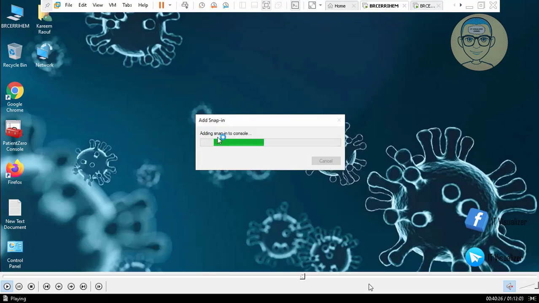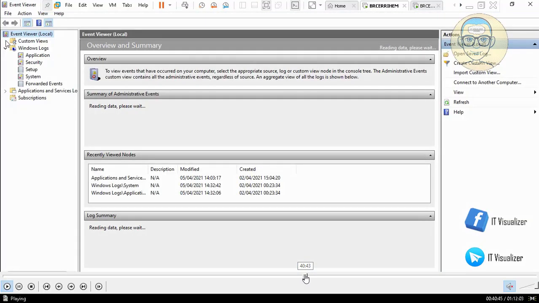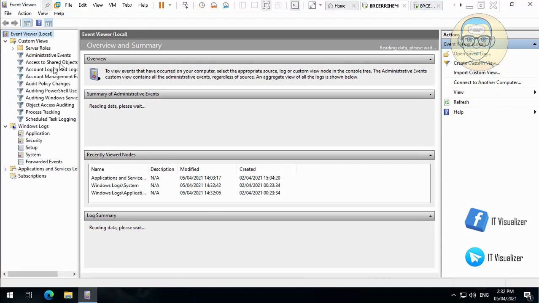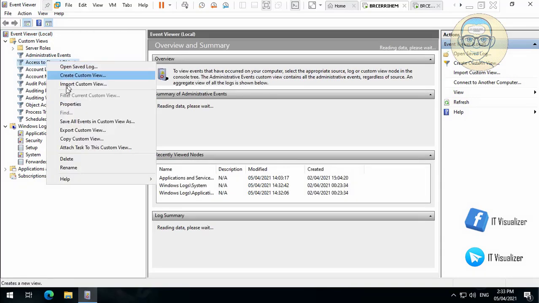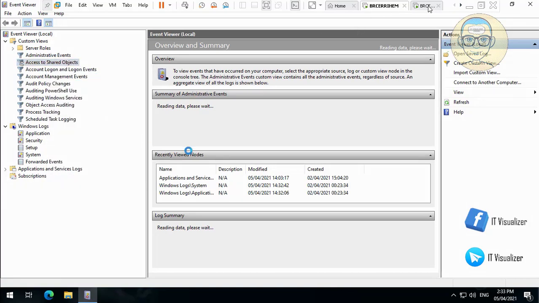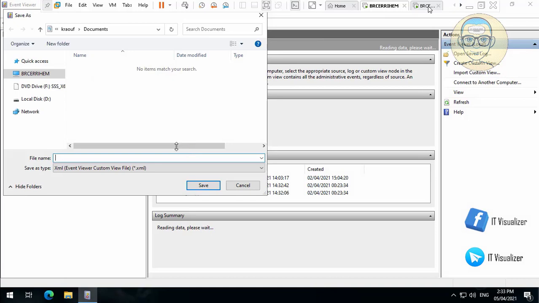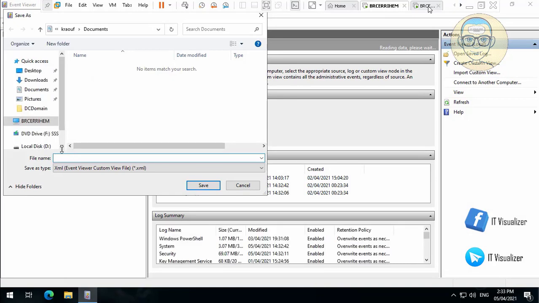So here I think we can go real quickly. This is the event log, and this is our custom view logs, or custom event log views. We will export them one by one. So here we will export the custom view, and then we'll import it on our second domain controller. So we export the custom view logs one by one.